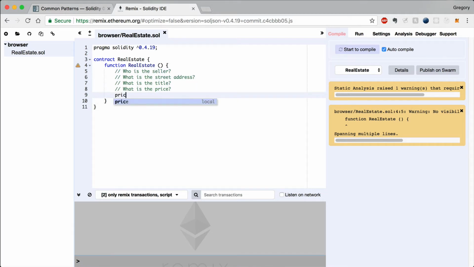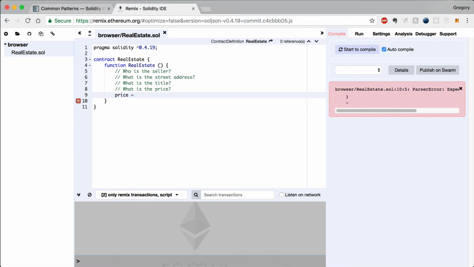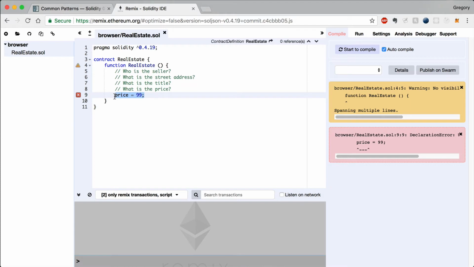We'll say the price is 99 Ether. Now in Solidity, we store currency values not as Ether, but we store them in something called Wei. And Wei is basically the smallest unit of Ethereum cryptocurrency. You can't subdivide Ethereum any smaller than 1 unit of Wei. So if we were going to represent 99 Ether, we would want to represent that with a much larger value of Wei, which I'm just going to paste in here because I can't remember the conversion off the top of my head. So 99 Ether would look like this. So this is how we declare the price.